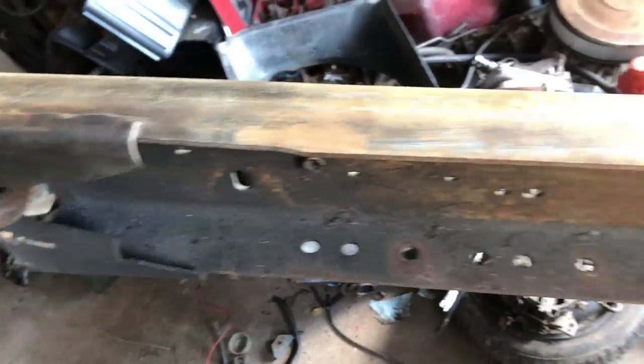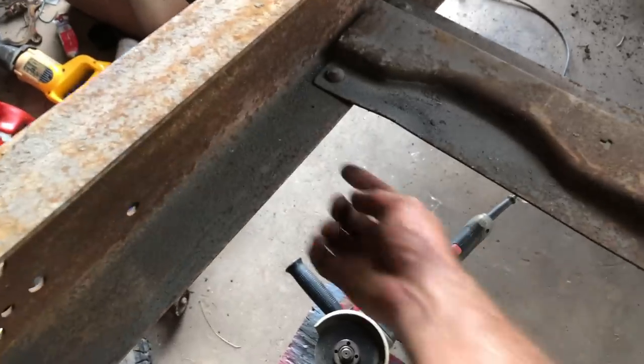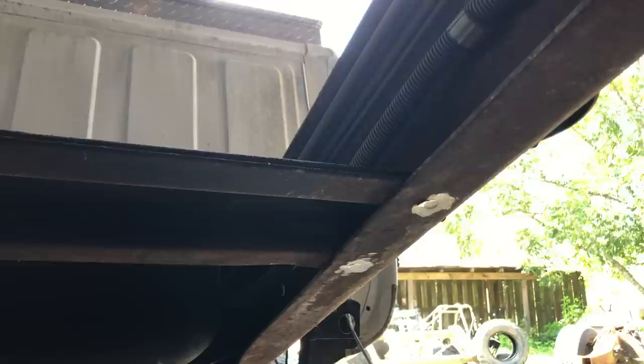Good news on this frame, there's a lot less grease. There's a little more rust, but a lot less grease. Up next, I'm gonna grind off the heads of these rivets underneath, get that cross member out, and then start cleaning it up and getting ready to paint it. It is last cross member removal time. I've already got the other side done.